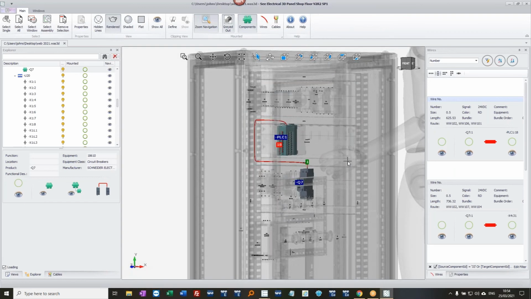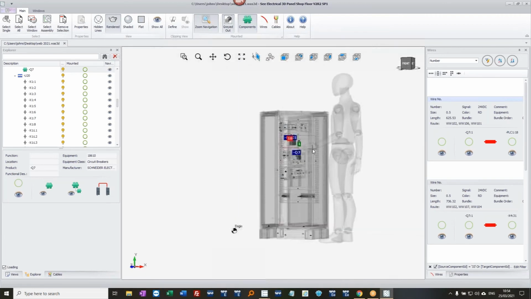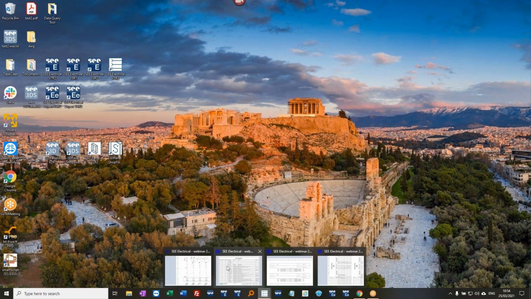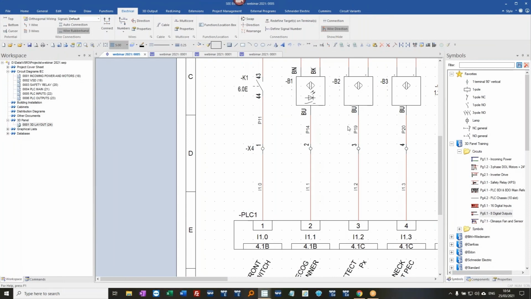Okay, good question. So most of the models originate in STEP format or IGES format, and we have a set of about a gigabyte of environment information that you can install free of charge with the software. We also have a web catalog, which is a feature where you can, if you subscribe, and again, it's a couple of hundred pounds for the year, you can download as much data as you like.